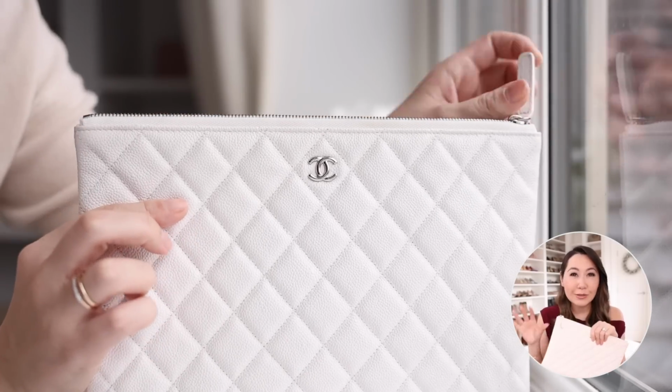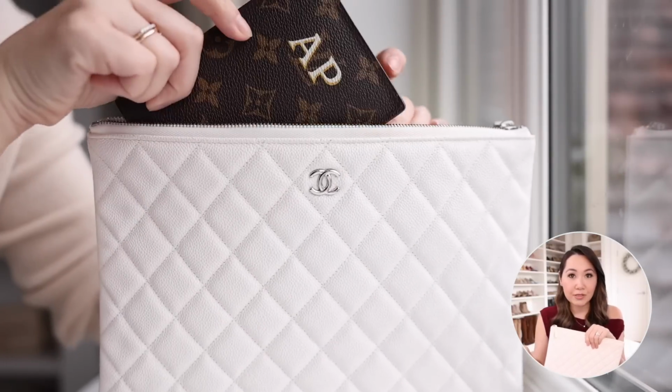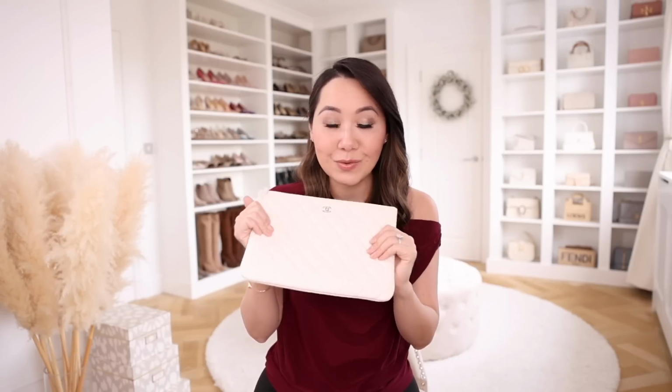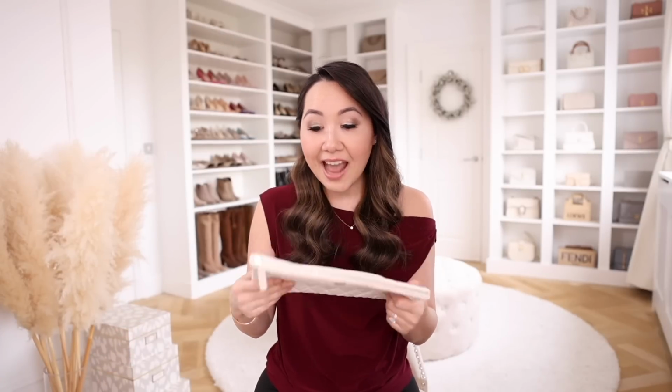It's great to travel with because you can use it as a little travel pouch. I used it to store our passports, our money, all the little documents that you have when traveling, boarding passes, that sort of thing. I would put it in my tote bag, because I always travel with a tote bag, and when I arrived at our destination, I just used it as a little clutch during day or night, and it just works so perfectly. I was able to make sure it was protected as well because I was carrying it in my hand luggage, and it was just so great.